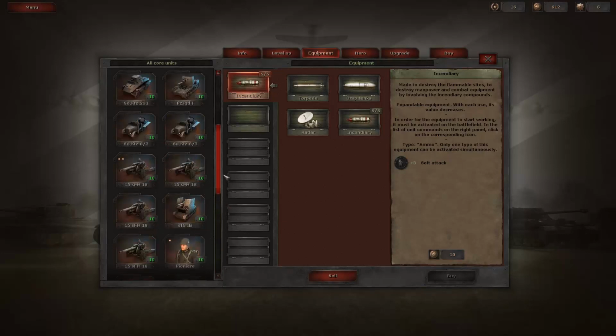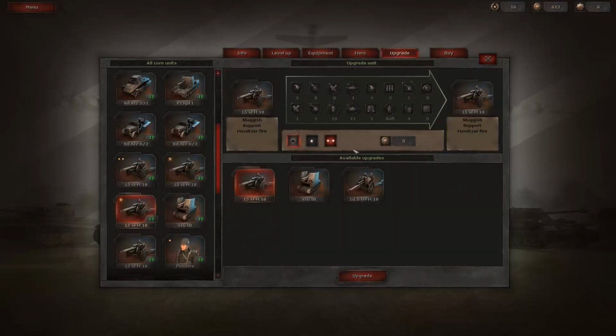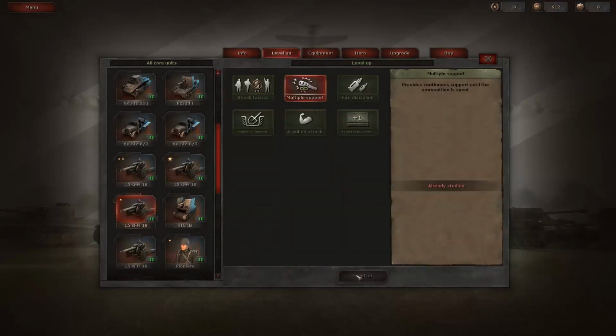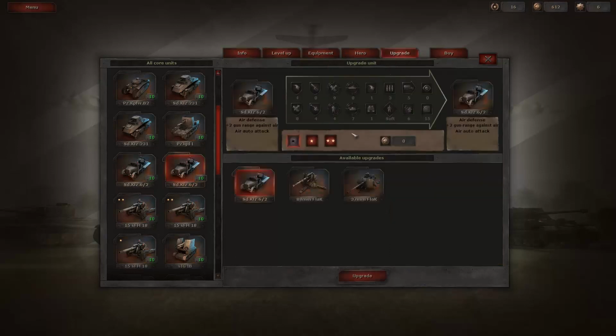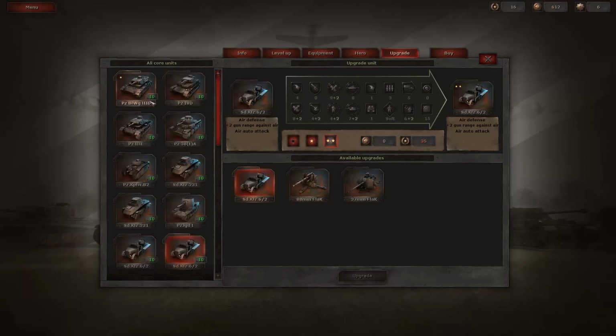They're doing pretty well. Then let's upgrade or level up the artillery, because we can. There we got multiple support, and let's go for skilled attack then. That's good enough. Don't really need to buy any other units here. The one thing that I want to do with these two, oh yeah, that costs a lot here. 31, 35 to get these level up? No way. For these guys, 19. So that's not gonna happen.